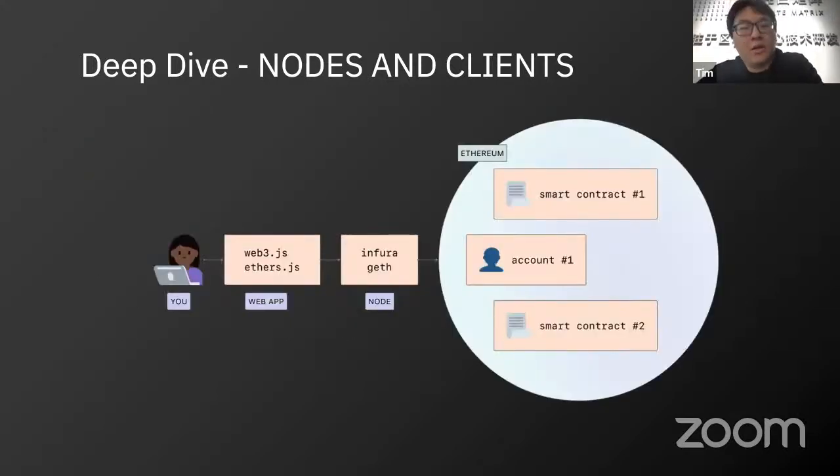So here is the picture that shows how we actually interact with a blockchain smart contract. We need Web3.js, as I just mentioned, which is an interface written in JavaScript, so that in the browser we can directly access a blockchain smart contract and invoke the functions there. And all the requests will go through the node. It can be Infura, can be Geth, or can be other types of nodes. Then through the nodes, the transaction is sent to the network, and then the network will process it.